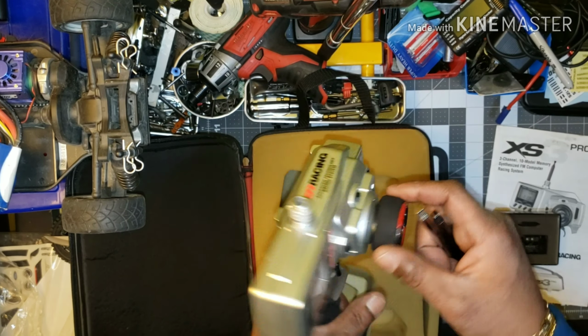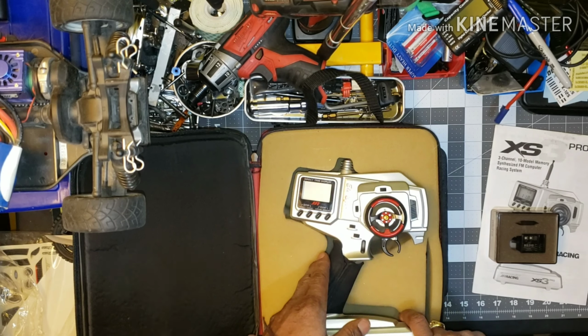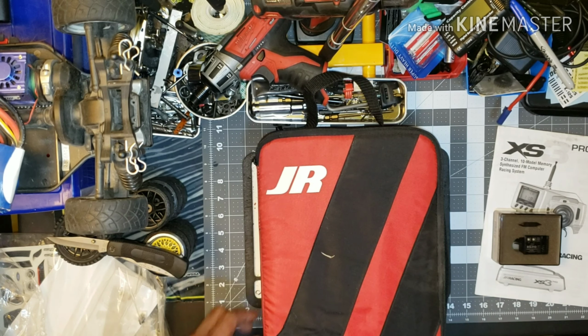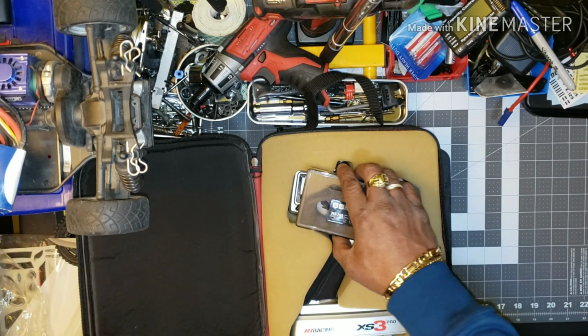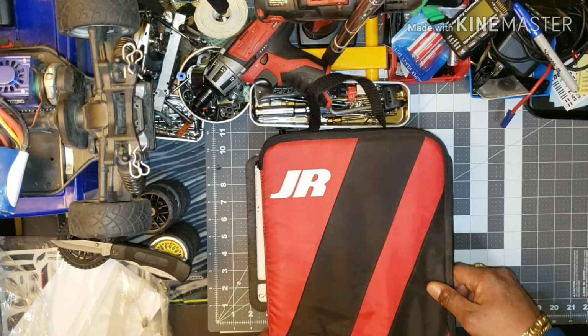I don't know, man. Y'all let me know about this remote control. This remote control might just have to be on display. This thing is pretty serious right here. And to have this case, I might have to go get another phone insert and put a different remote control in here and put this one on display. And this thing is bad property, boy. I like that. So yeah, I'm gonna look this up online and see what this actually costs and see if I got a hit on that one too.